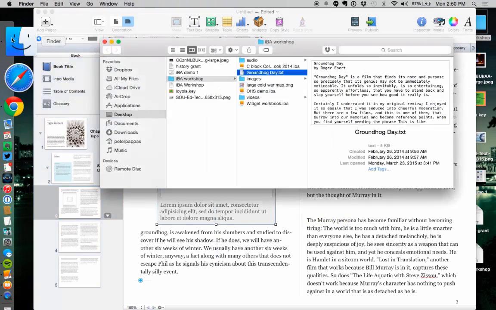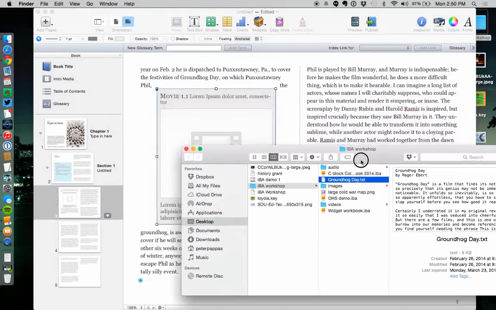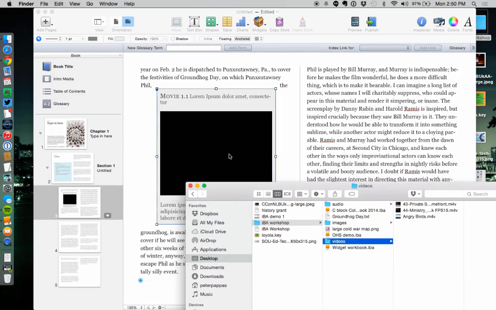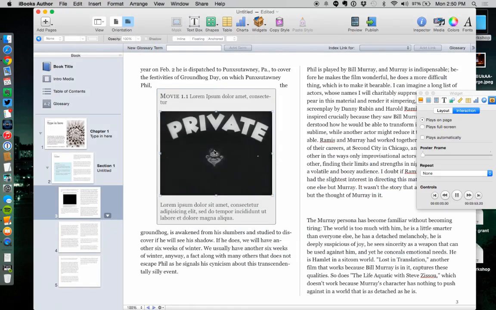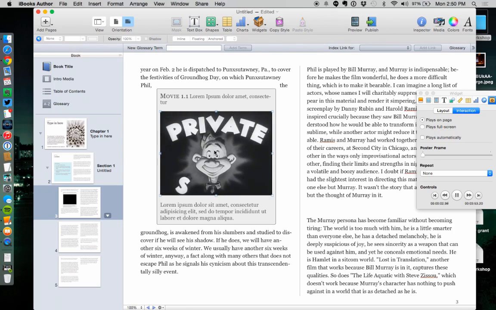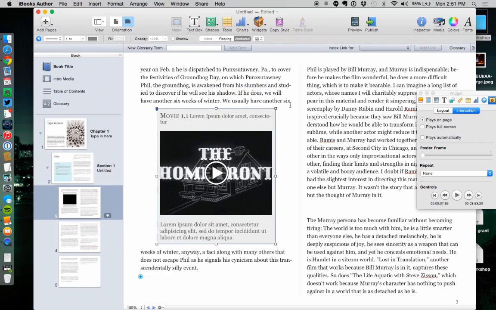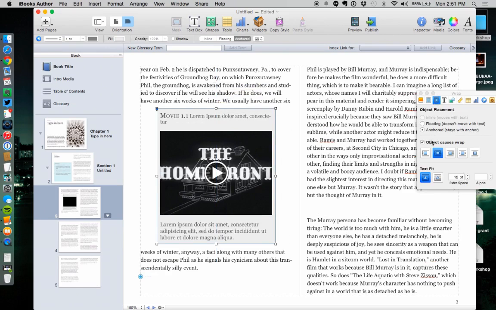If I go over here to videos and drag in a video, you'll see that I just put a video in the book. You can then resize this and set the wrap here. So I'm just going to click over here and create a wrap that looks more like that, so there's just text above and below.